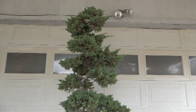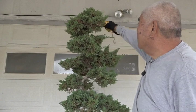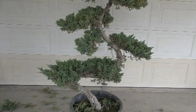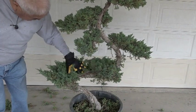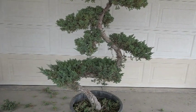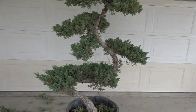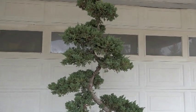The apex could use a little more definition — things are jumbled up there, so I'll clean it out so the branches become more distinct. There's a very dramatic turn in the trunk — it comes around dramatically. My question is: do I take all this growth off to highlight that turn? But I worried it might burn, so I kept those branches in place. These are the dilemmas we all face, and I still don't have a complete answer.